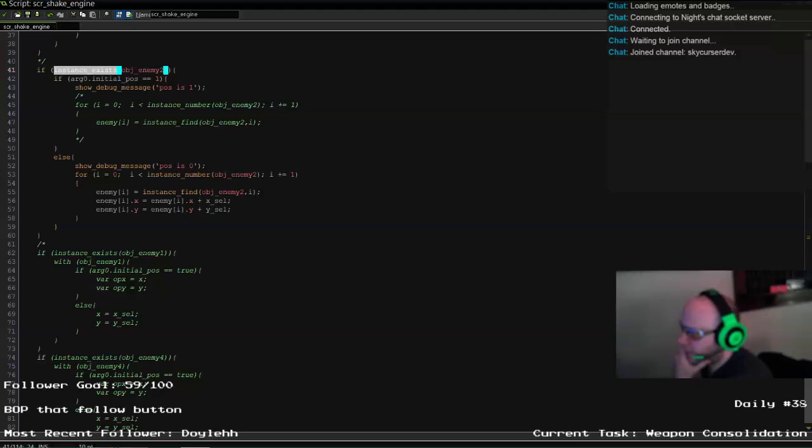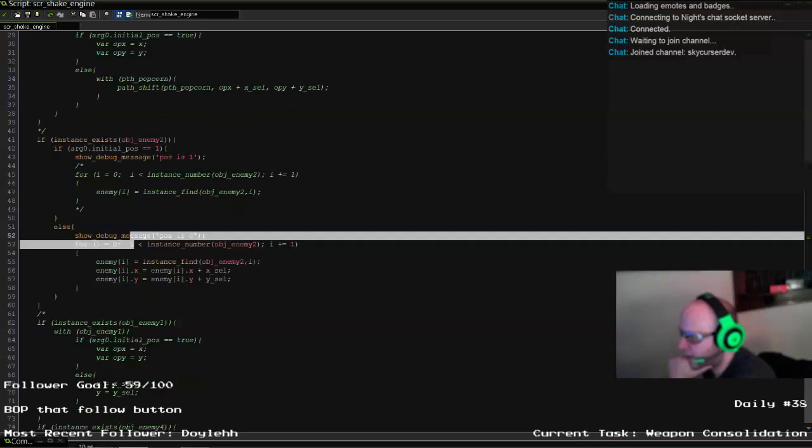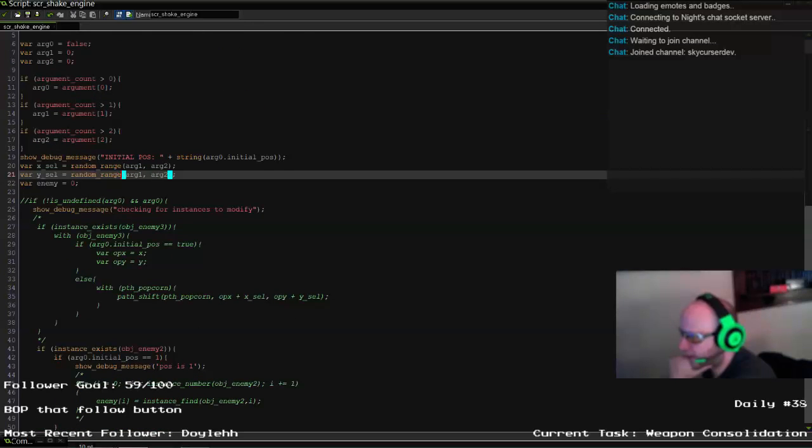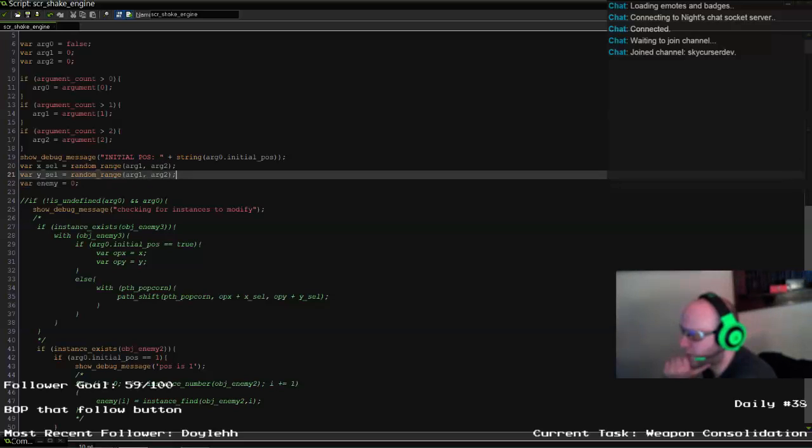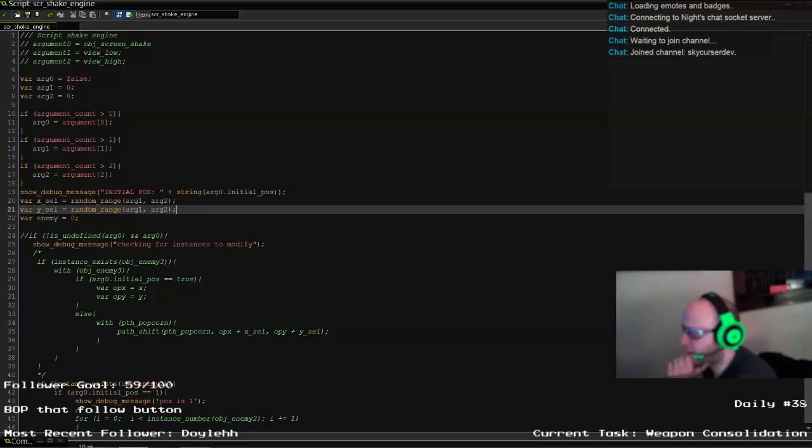This is going to be especially important, guys, for things like the clouds, the background. We are going to take it out of its correct position, and we need to put it back into its final correct position, because right now this does not do that. This is basically selecting randomly every time it comes through here a different X and Y position based on the arguments that are passed in.